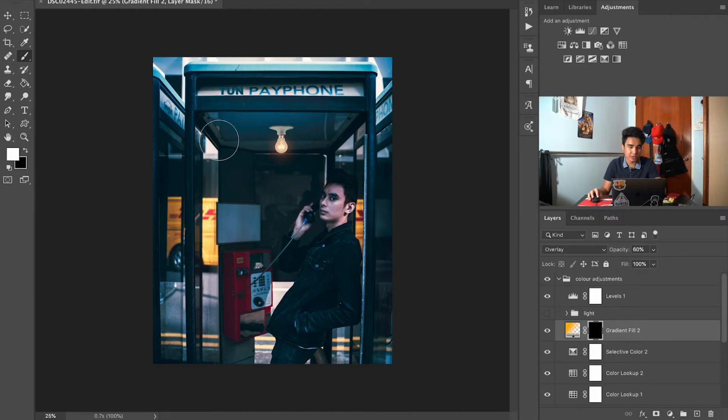Let me show you what I mean. If I paint on white over the black, it will appear, voila, like that. So in a way it's creating this light effect of on, off, on, off. Of course I can make it nicer, but I'm just showing you the gist of it.